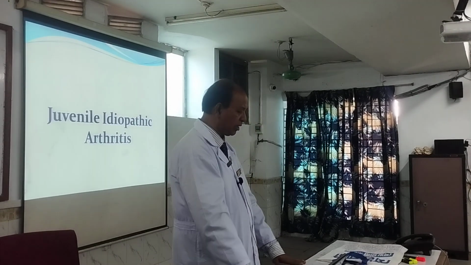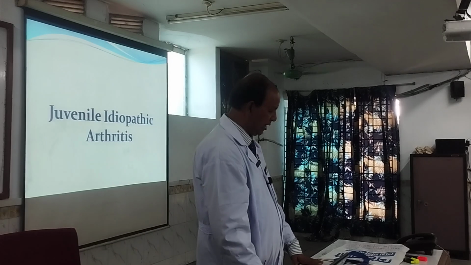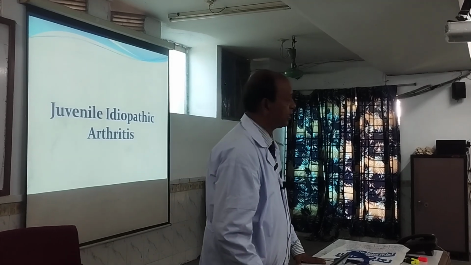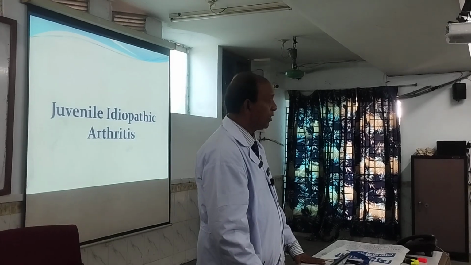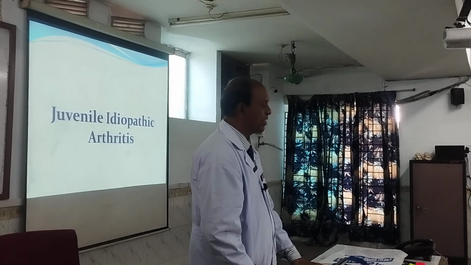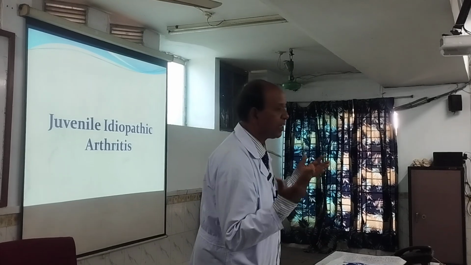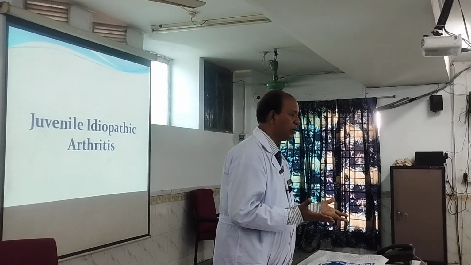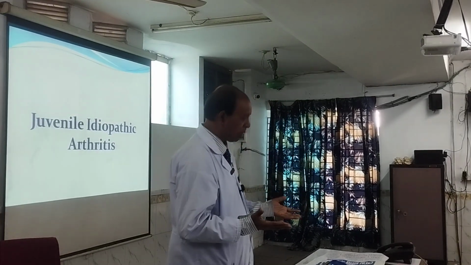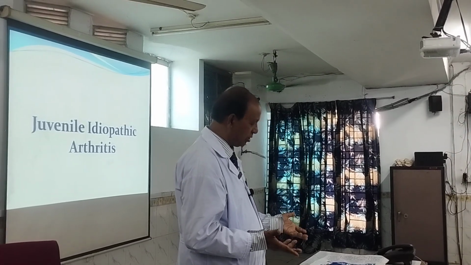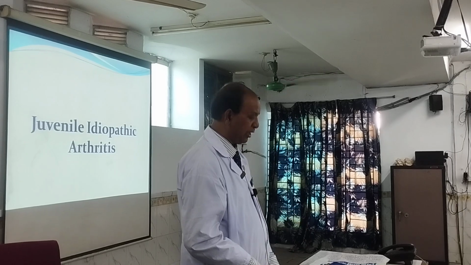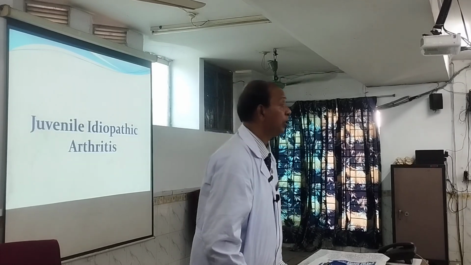Good serological marker for early diagnosis of the JIA. It is highly specific, more than 98% is highly specific, and differentiates other types of arthritis. Next one is imaging. What is the imaging? X-ray of the affected joint, to see the soft tissue swelling, bony density, joint erosion, joint space, and deformity. You should know. Then last one, you follow MRI.